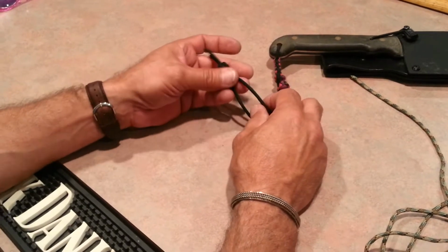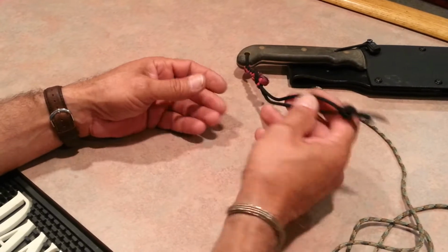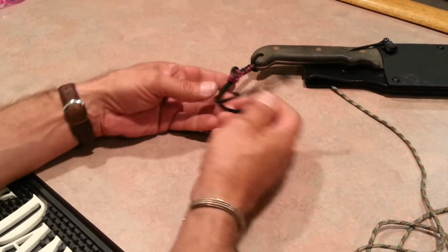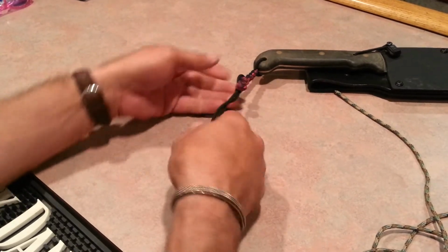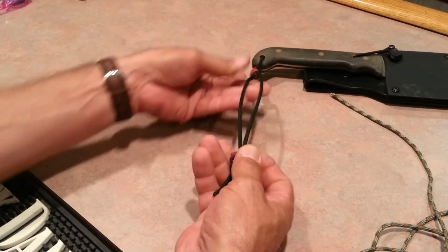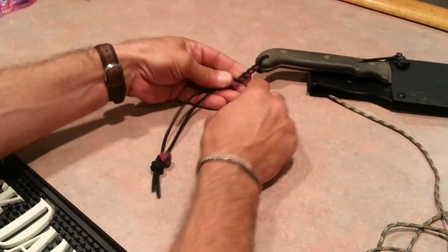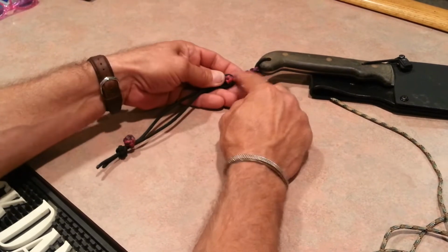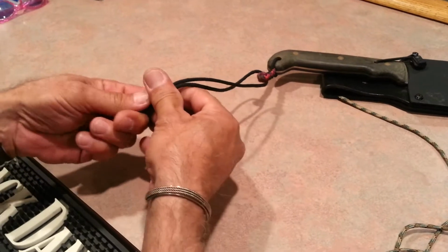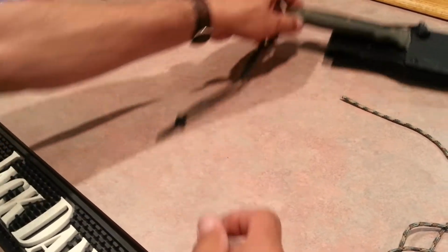Okay, well, Jack wants to have me show you how to do a lanyard knot. So this is a lanyard knot on this machete. I actually have a few of them on here. I got the one at the end of the lanyard. I got a sliding one on here, so I can adjust the loop in the lanyard, and I got one at the end of this lanyard braid, which is a round braid, and I ended it with a lanyard knot. Lanyard knot is a diamond knot. Okay, so I'll show you how to do one of these.